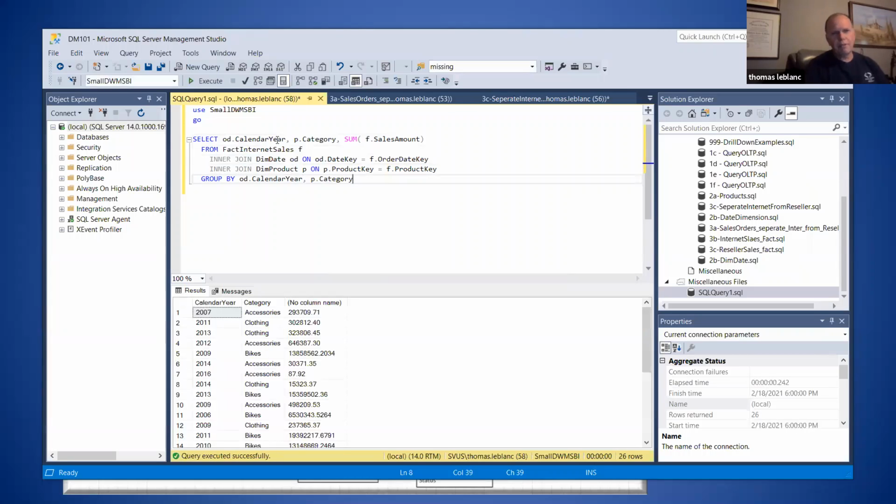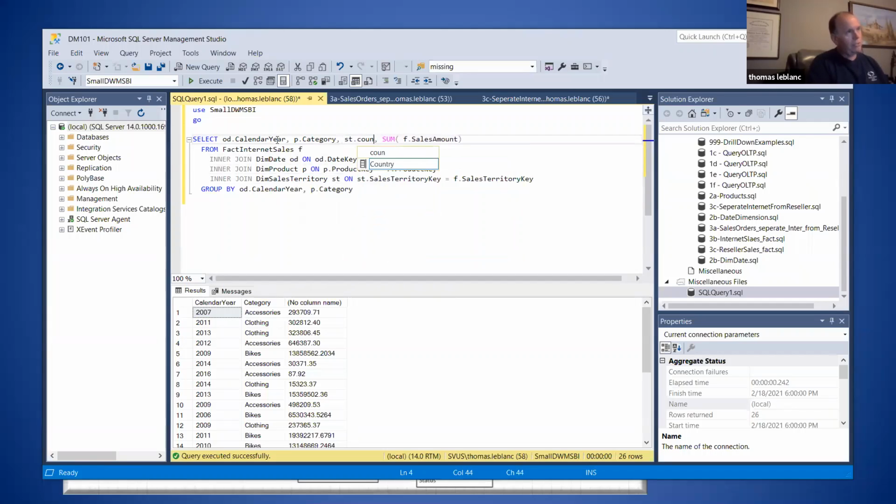Very simple, very clean. And as I go through it, I could just add more and more of those dimensions. My keys are usually always the same. So I did the date one first to show you that's probably the only one that your naming might be a little bit different. But in this case, my sales territory is there. And now I'm pretty much adding the sales territory country.